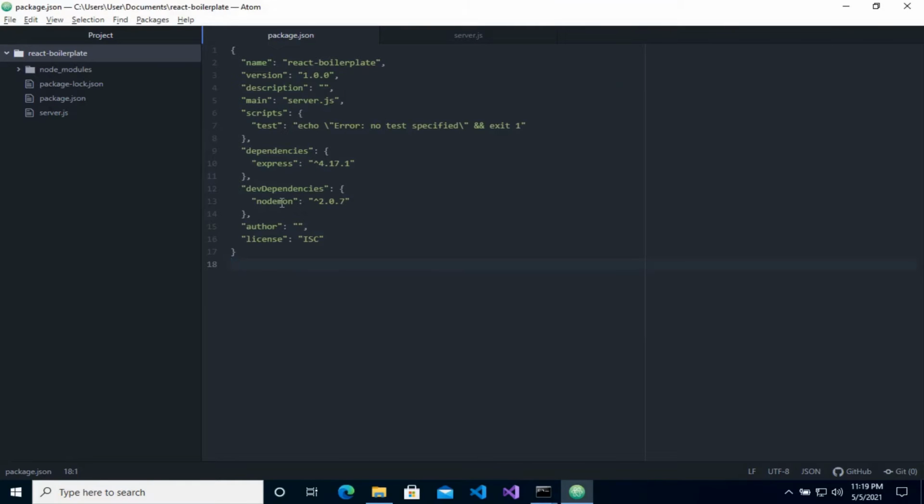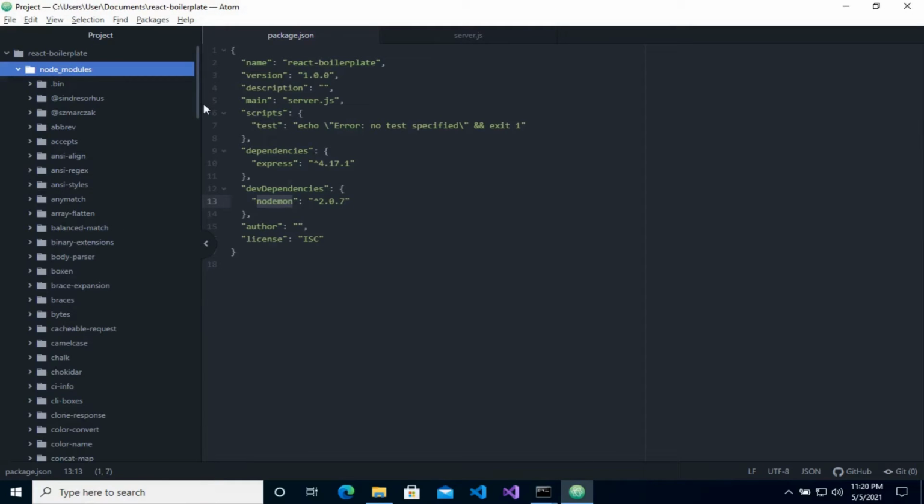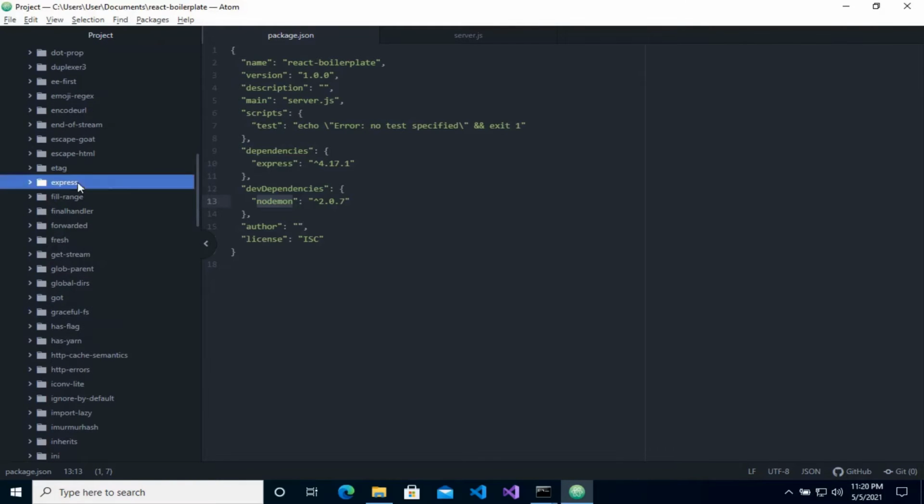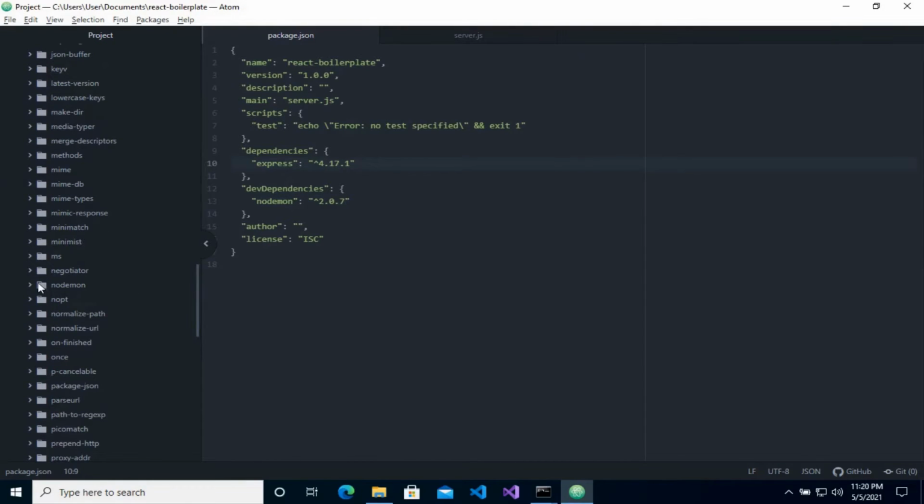And as you can see, under dev dependencies, we now have NodeMon. We have a folder called Node Modules, which stores a whole lot of different packages and dependencies, including the ones we've just added: Express, NodeMon.